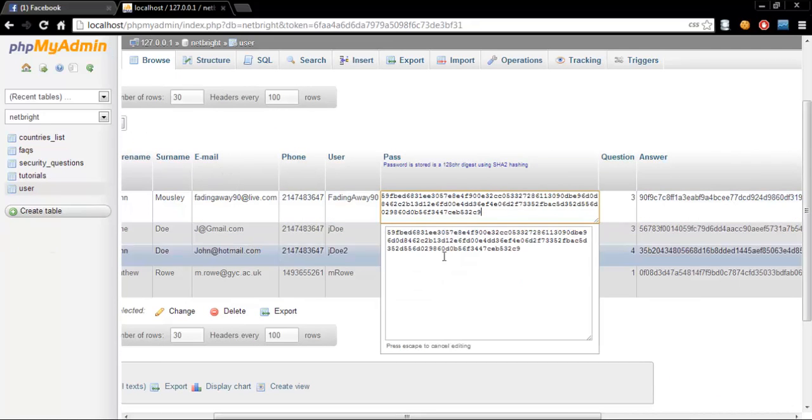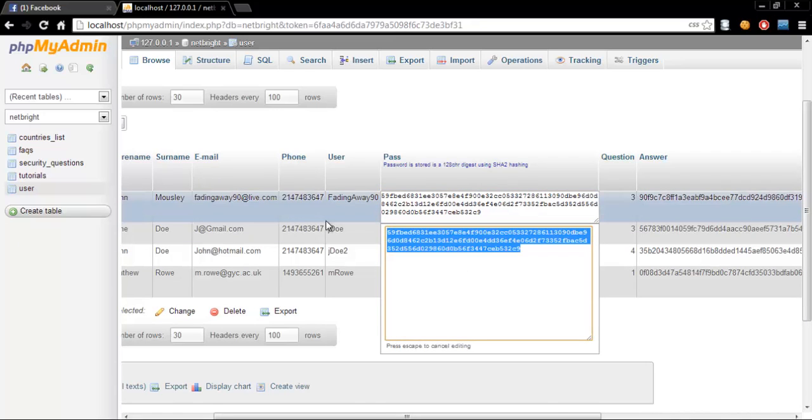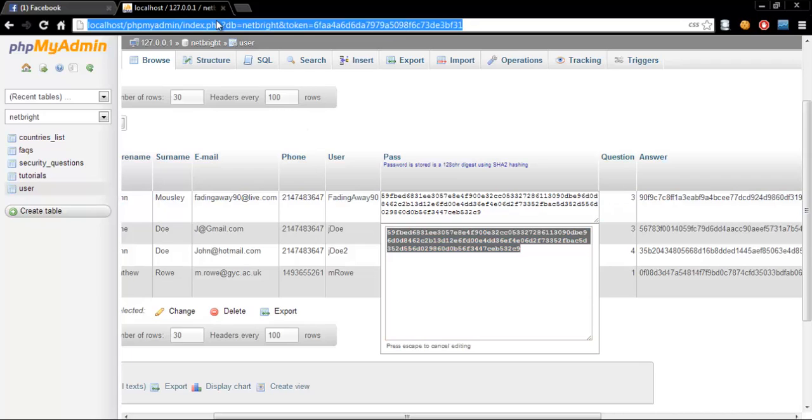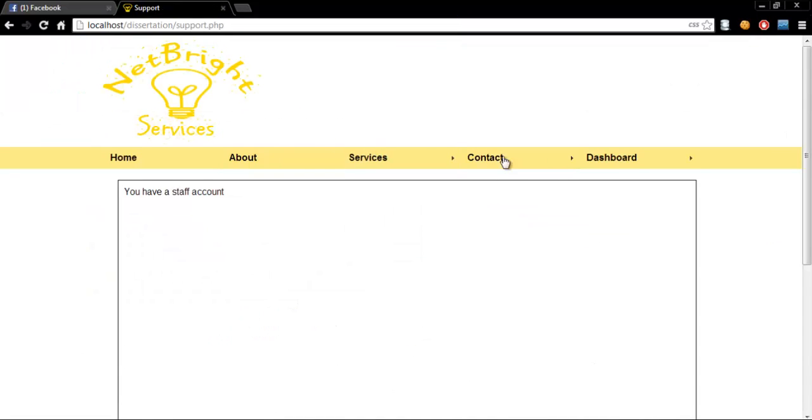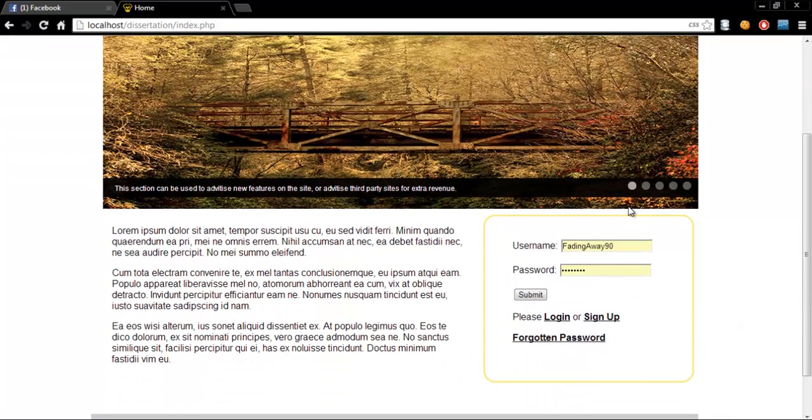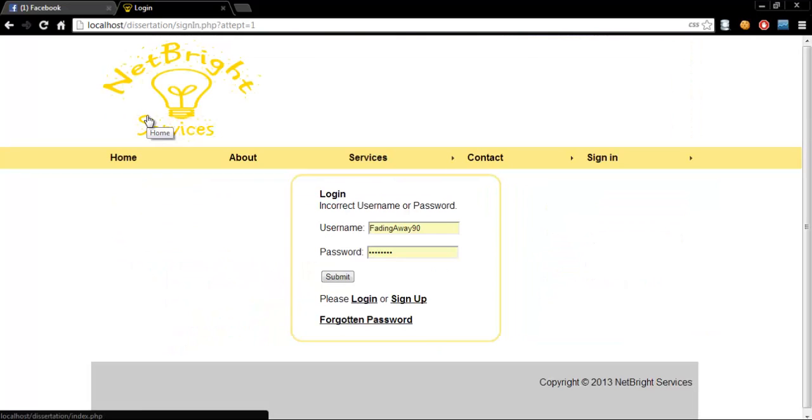So if I take this and find the login for my site, I'm just going to log out of this. At the moment it's got my normal username and password in, but if I take that out and put the SHA value in, that didn't log me in, because effectively what that's done is taken the hash function and then rehashed that and queried that against the database, meaning that it wouldn't work.